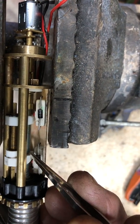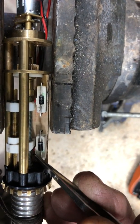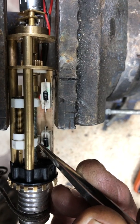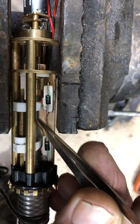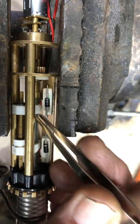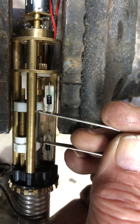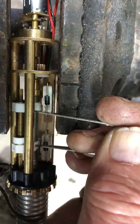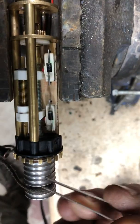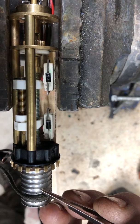Now four wraps is about four threads on this thing in this direction, and then the micro switch shuts it off when it's all the way up. When you reverse the polarity, it allows it to go again in the opposite direction until the other micro switch shuts it off. So the spread of these two plastic shut-off dogs is what allows us to have a maximum of four full turns on the rotor.